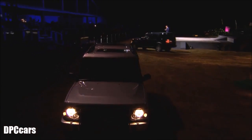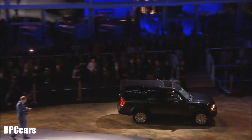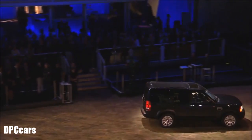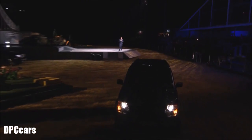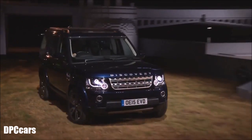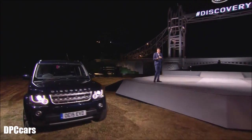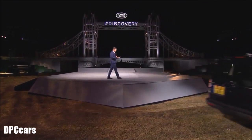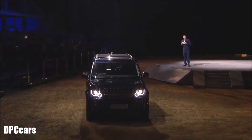Then look at this. It's Discovery 3. She came into existence in 2004, deliberately designed as more sophisticated and larger than the previous two models. Looking resplendent, don't you think? 2009, and the world was introduced to Discovery 4. This featured an updated exterior, contemporary and luxurious interior, and enhancements to engines, gearboxes, brakes, and suspension.